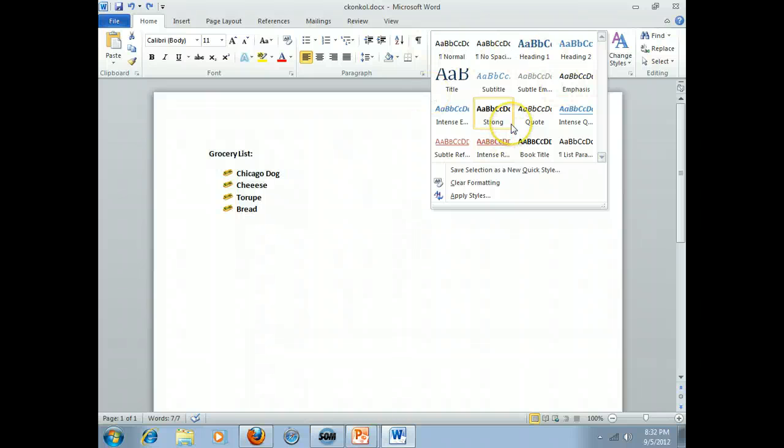I don't really like styles personally, because it doesn't give me any control. I want to have control over the whole document. And so I always tell students, do not use styles when you first start using Word, because you can become accustomed to wanting to use it all the time. So don't use it when you're learning Word.